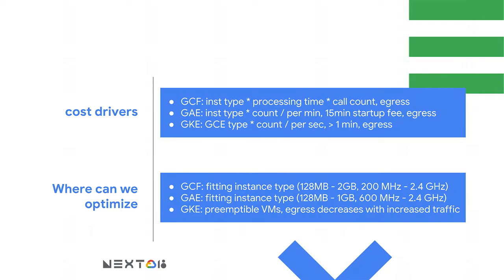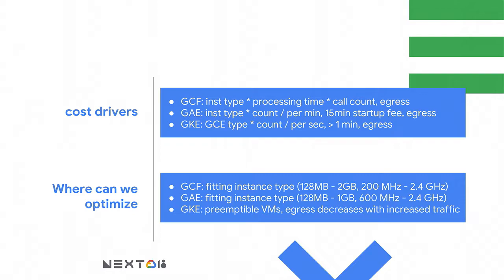Now, what are the cost drivers for Google Cloud Functions? So GCF is Google Cloud Functions, GAE is Google App Engine, GKE is Google Kubernetes Engine. What are the cost drivers here? For functions, you basically have an instance type that you can choose. It's memory and processing power based, so CPU hertz based. You see there it's from 128 megabytes to 2 gigabytes. Based on the size that you choose, you have a certain cost per second for that instance. And then it's also a call count: depending on how many calls you have, we time how long your function is running, and then we calculate the cost there.